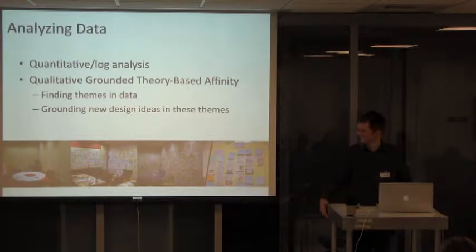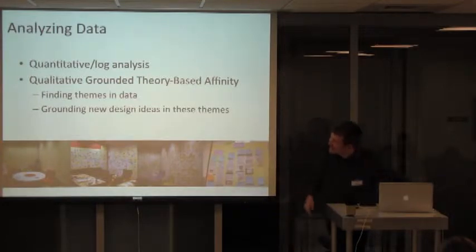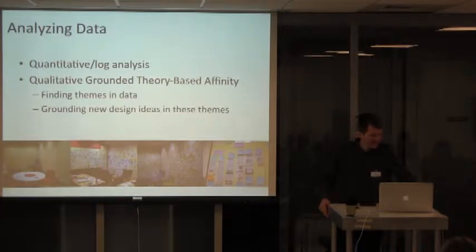We can have affinities, the one on the left there, I believe is something like 2,600 notes. That was from a music study. But generally we're in the 1,000 to 2,000 note range of the data that we get from one of these studies. We find themes in the data, and then we ground our design ideas directly in the themes that came out.